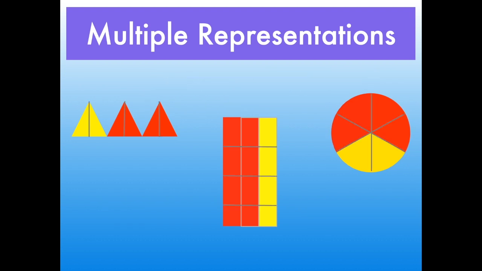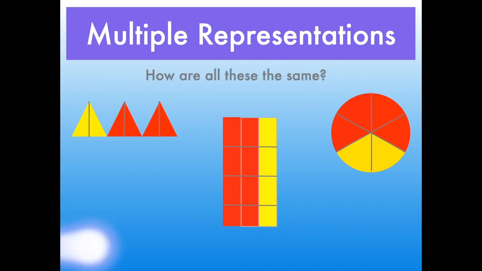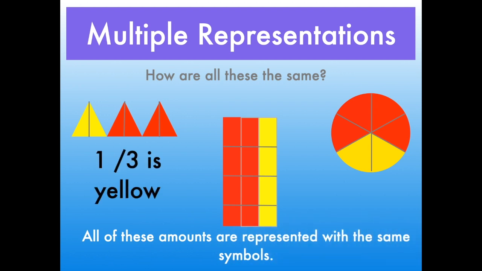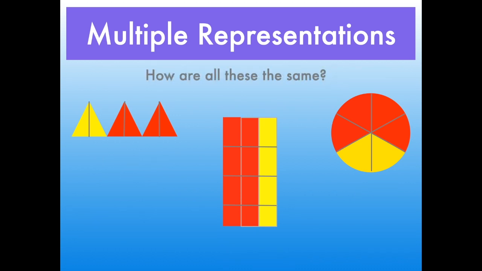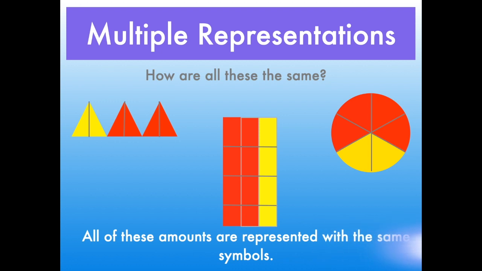So they're all the same because they all have, oh wait, what happened? Oh look. Are they all the same still? But I can't say it's 2 out of 3 anymore. I can't say it's 1 out of 3. Look at each yellow. Each yellow is now 2 out of 6. But they still can be written as 1/3. Or 2/6.